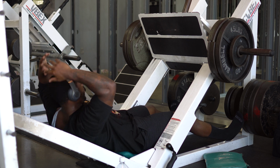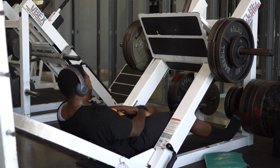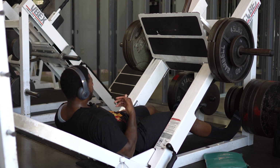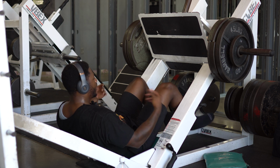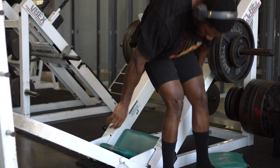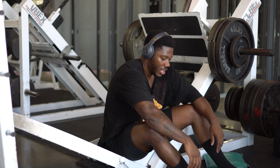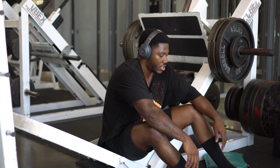One thing I like about the leg press is that as I get deeper into my sets, my range of motion becomes a lot more fluid and a lot deeper. The range of motion limitations seem a little bit higher earlier in my sets, but as I get later into my sets, I can really bring those knees closer to my chest and really engage that good range of motion.